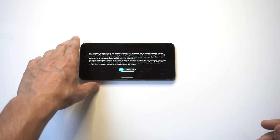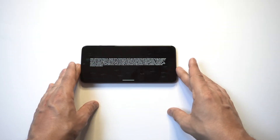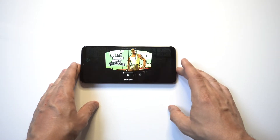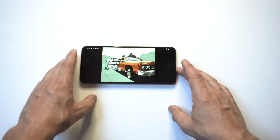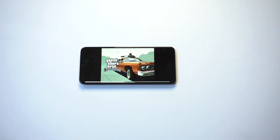Now I want to play some GTA San Andreas. I've been doing a little bit of gaming on this phone and I always like to play GTA whenever I get a new phone. I have to say this phone is really good for the price — it's like 250 bucks brand new. You get that 6.5 inch LCD display, the sound quality is really good, and it's a fast phone. It runs games extremely fast, there's no lag or anything like that. Let's check out GTA San Andreas.